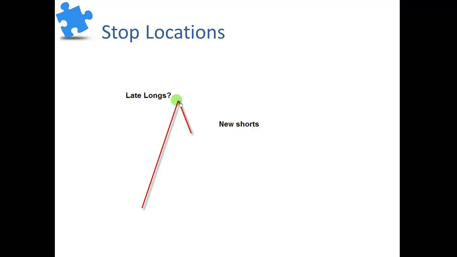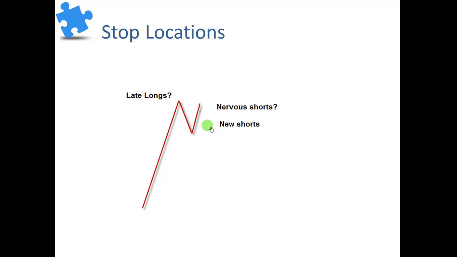Also, at this point, the shorts are probably feeling okay about their position because they've gone short. Even though they've gone short against momentum, the market's moved down. So the early longs are fine. The late longs are nervous. These early shorts that have just gone in on this move down are okay. And now the late longs are feeling a little better. Well, that would be the late longs except the ones that bailed out when it moved down. They'll be probably abusing the mouse. But the shorts, they're not feeling so good.